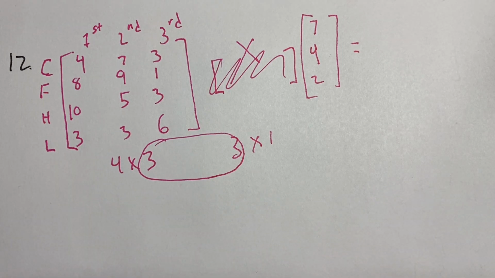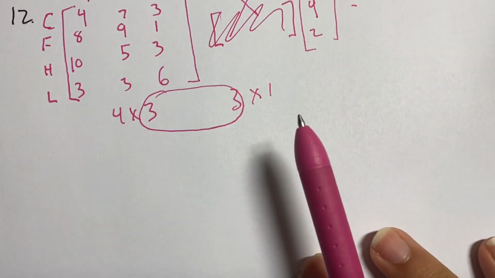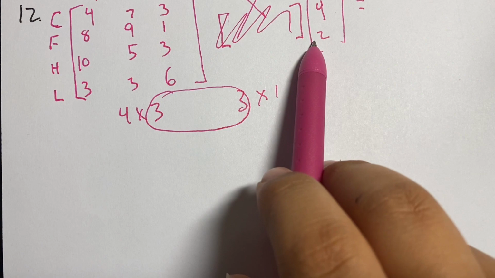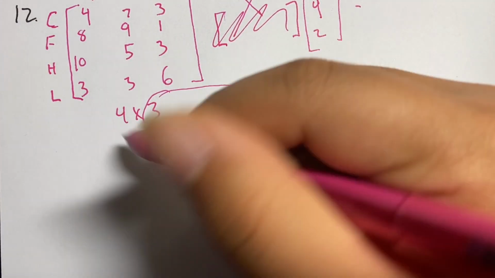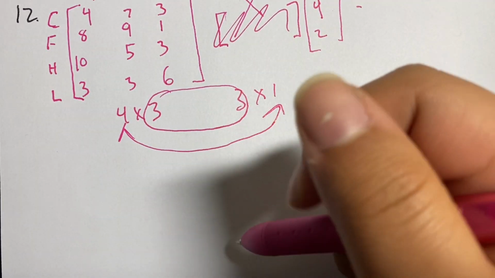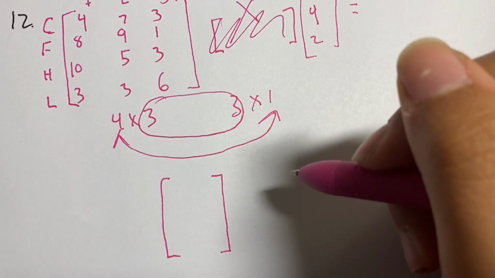And now let's actually perform the operation to figure out who won. Let me push this down right here. So, of course, when we multiply, we do row times column. And so this is a 4x3 times a 3x1. The resulting matrix will be a 4x1 because it's the outer dimension. So 4 rows, 1 column.